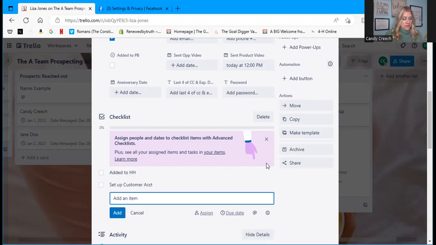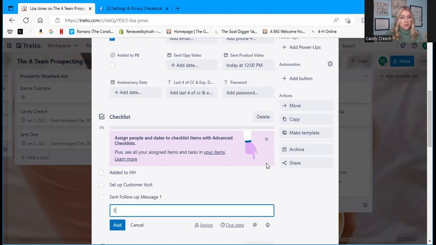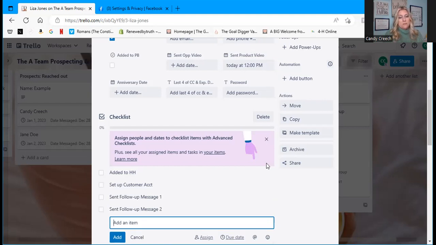And then sent follow up message 1, and this would be from your board. So message 1, okay, I sent that to this person. Sent follow up message 2 or whatever. This would be a way.